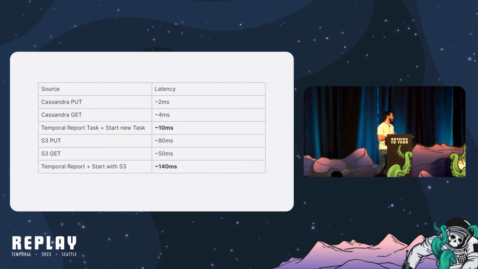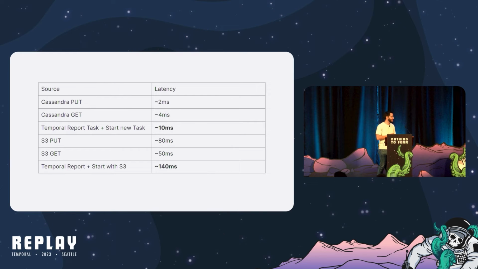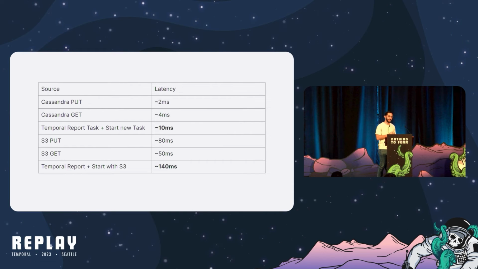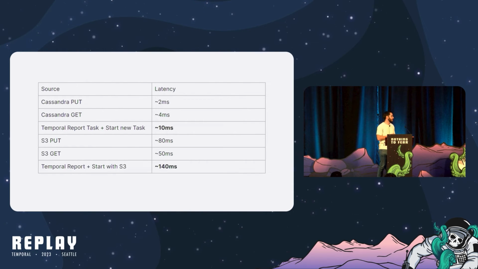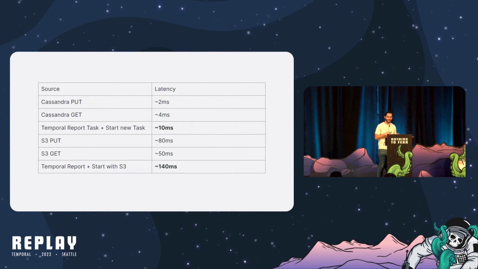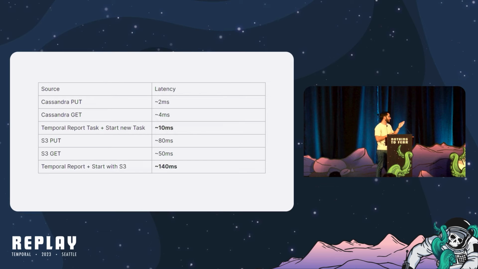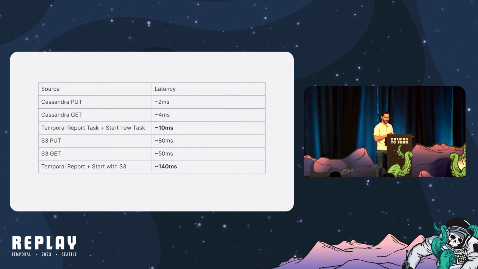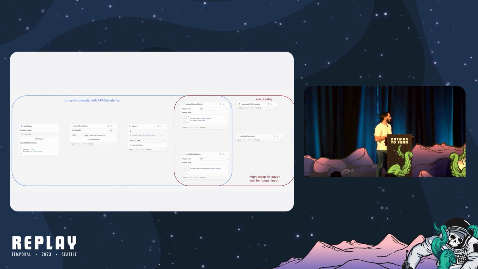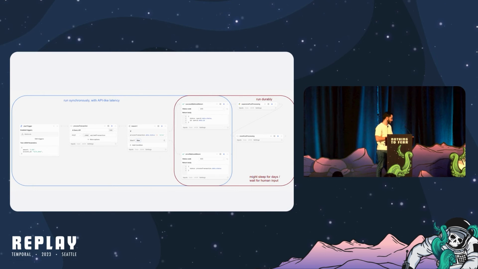The issue came from our idea to solve the large payload problem. Each put to S3 was around 80 milliseconds, and each get was around 50. And this is for pretty small objects. We were using on the order of 10 megabyte objects. If someone was using larger objects, it could be much larger. And if they're using smaller objects, it was unfortunately not much lower. This was basically the baseline for an S3 request. So every single activity cost us around 140 milliseconds. We don't really want to accrue latency from the programming model we give our customers, and so this is something we definitely didn't want.